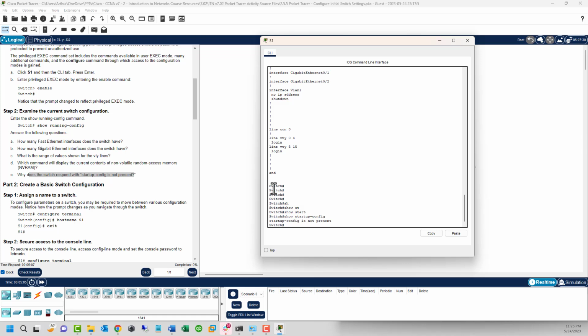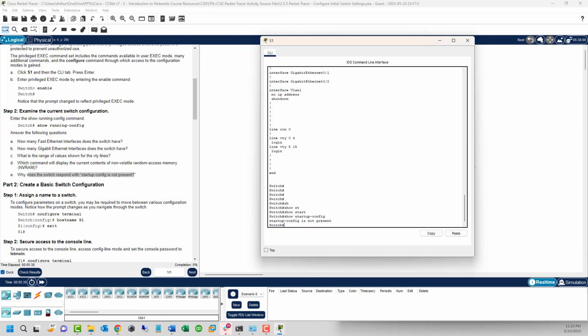We've not saved it, so there is nothing saved for the startup config. If there is no startup config, it will load the default or basic configuration. So it displays the message because the configuration was not saved into the startup area. It's only in memory, so if you restart, any settings you have will be erased unless you save them.